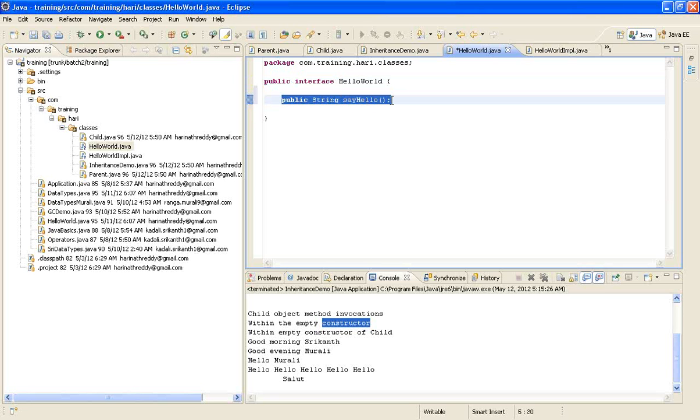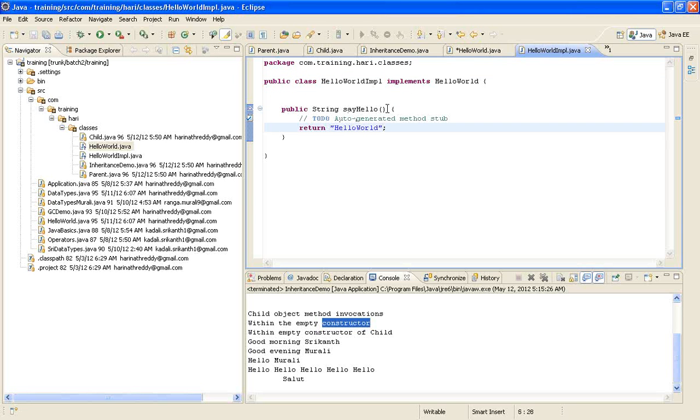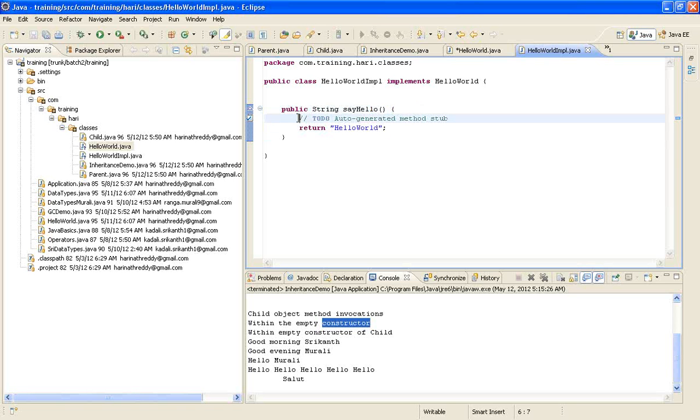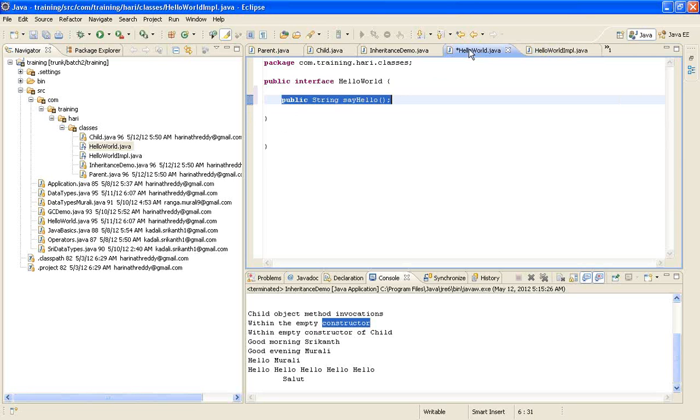And definition means not only this line, but you provide the complete method definition. So an interface will just contain declarations, and interface is another approach to achieve inheritance.